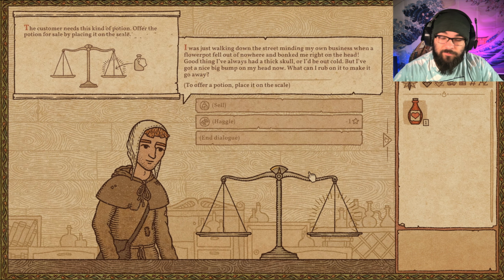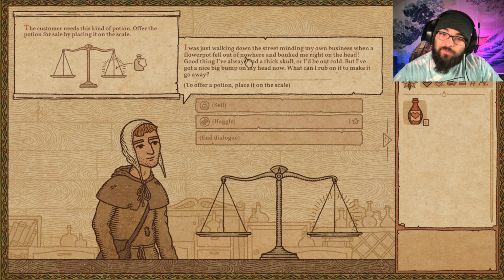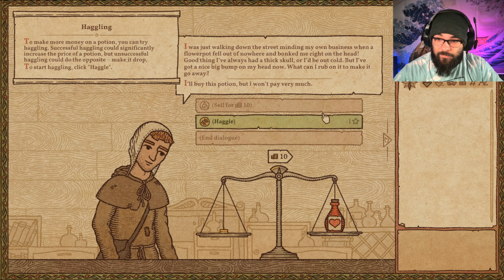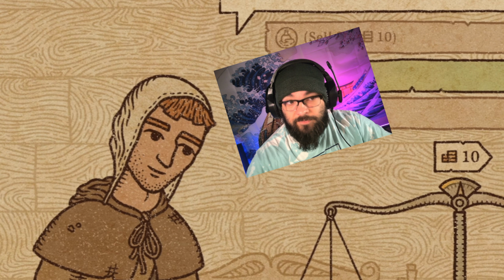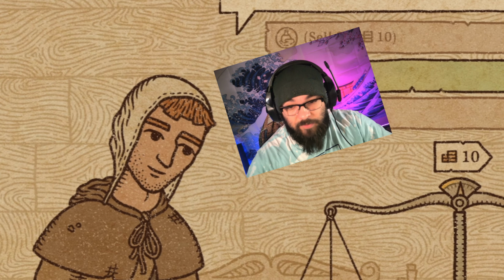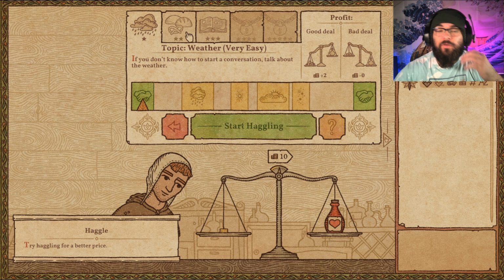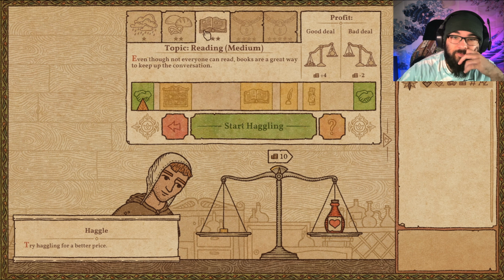What's up, you got a dying wife or a husband? I was just walking downtown in the streets, minding my own business, when a flower pot fell out of nowhere. Hey, you probably didn't just fall out of nowhere, you probably pissed somebody off. Oh, I can haggle. I threw the flower pot, and if you don't buy this potion, I'm gonna throw another one. What the hell is this? Try haggling for a better price.